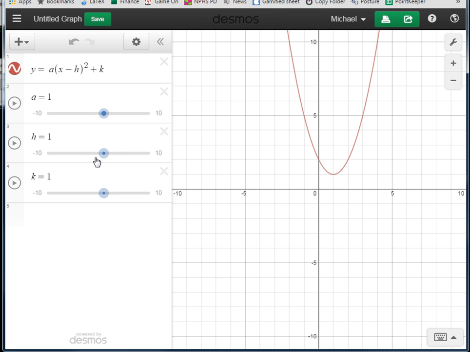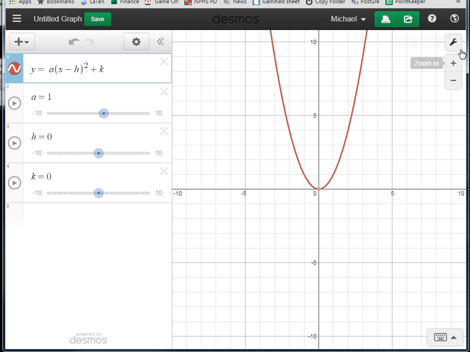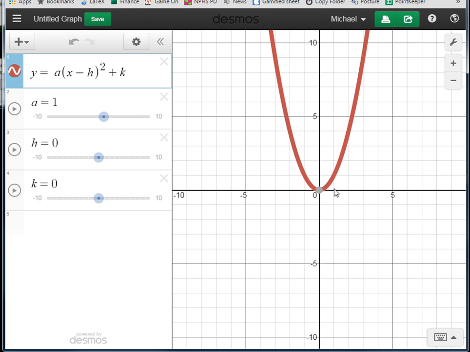And here's the thing that's really cool, is h and k. If h is set to 0, and by the way, let me make it so that this goes just one at a time, and we'll do the same thing over here, step 1. Now I don't have to worry about decimals. So look, when h is 0 and k is 0, I get my vertex right here at (0, 0). Let's make it so you can see that nice and thick there. And remember that h is 0 and k is 0.